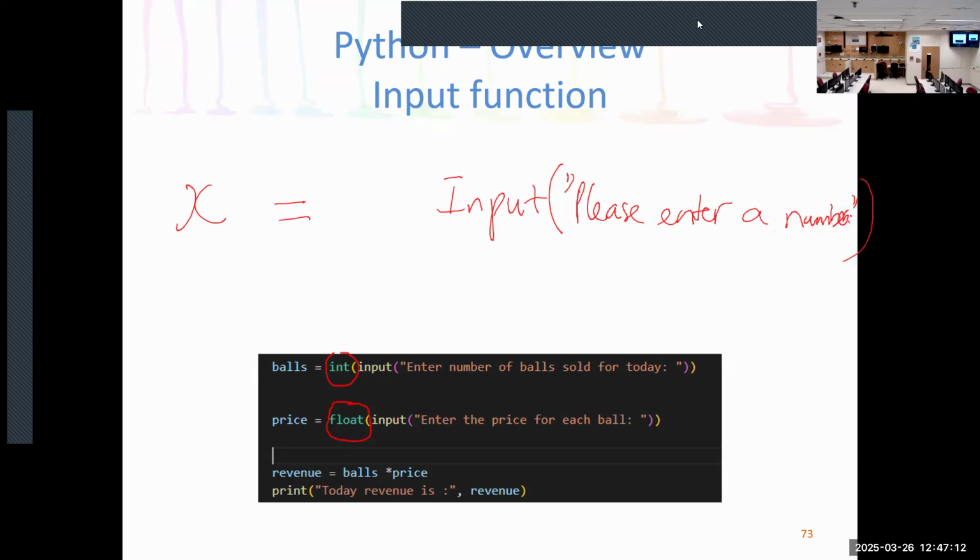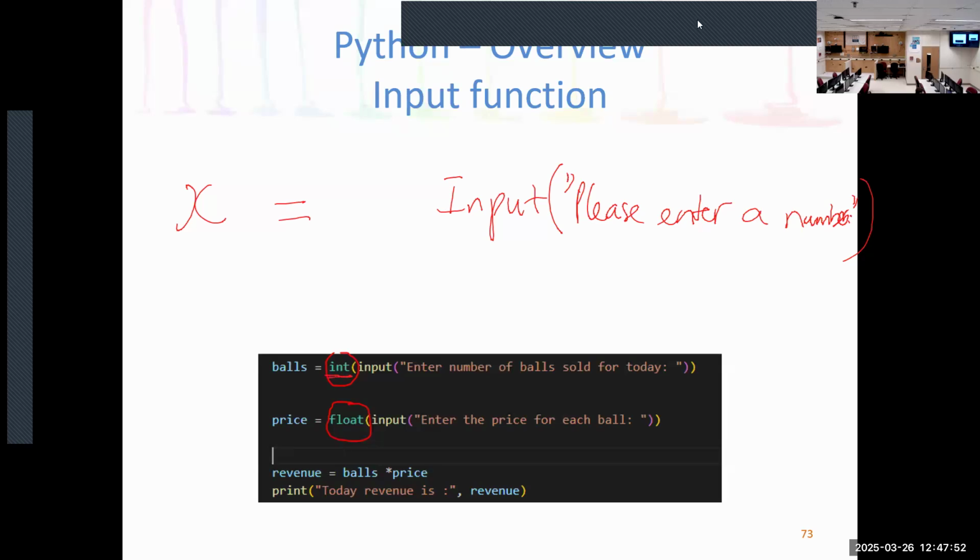Now, I mentioned a very important thing when you work with Python here, because whatever you get from the input function only returns in string format. I mentioned it clearly in module number 1. So whenever you get something from the end user in Python with the input function, it only returns a string. So if you want to do any mathematical operation, addition, subtraction, multiplication, for sure you need to convert it into number format. And you have two functions to convert it here. The first one is the int function.